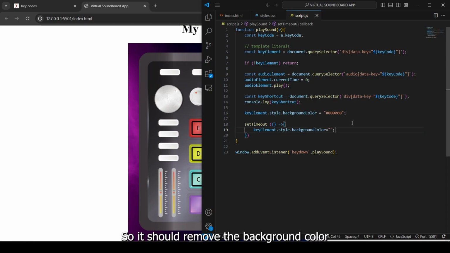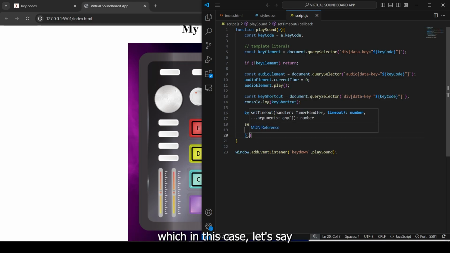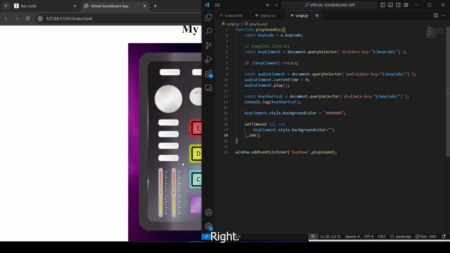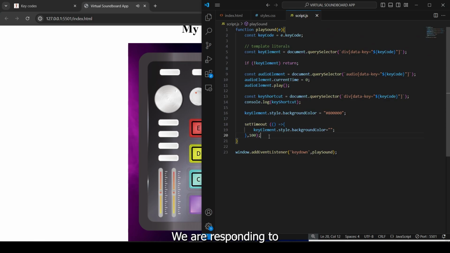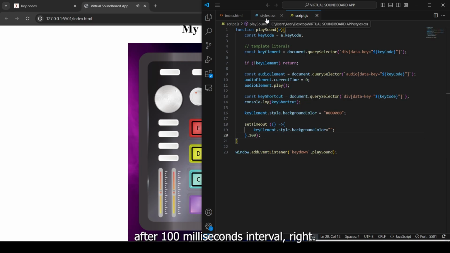So it should remove the background color after a certain delay, which in this case, let's say 100 milliseconds, right? So let's try that out. So after we press the corresponding key, the color is gone, right? After 100 milliseconds interval, right?